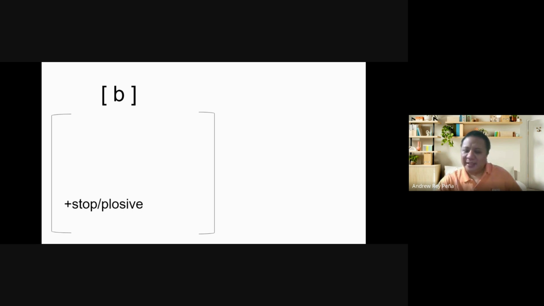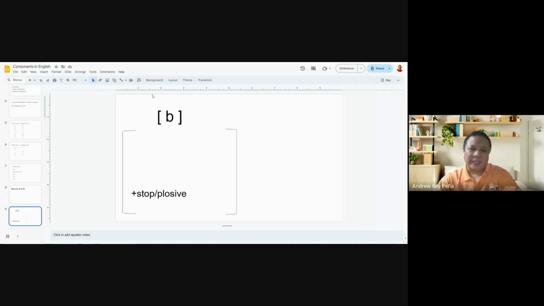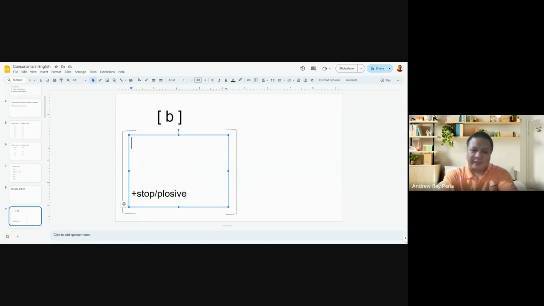So we said that there are four identifying features or components of an English consonant. And so we will add them here. So for example, for the sound B, this is voiced. We add plus voice, meaning it's voiced. If it's voiceless, we would have minus voice. Now this sound is unaspirated, so it's minus asp, or minus aspiration. But we put asp in order to shorten it. So it's minus asp, meaning it's unaspirated.